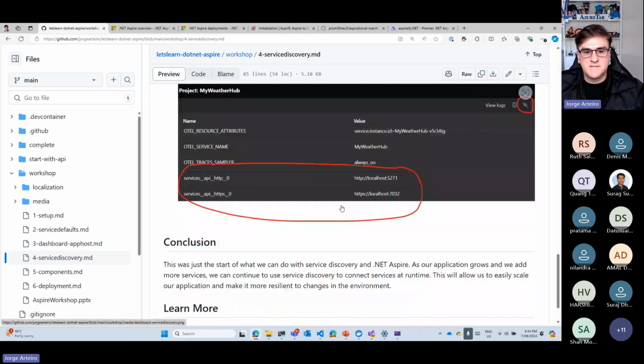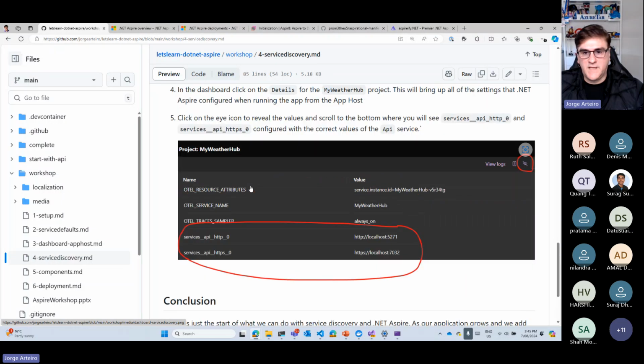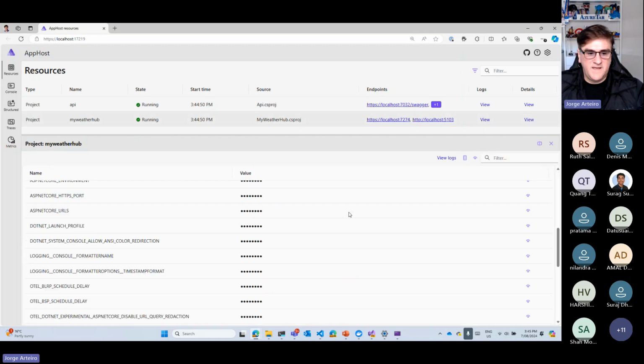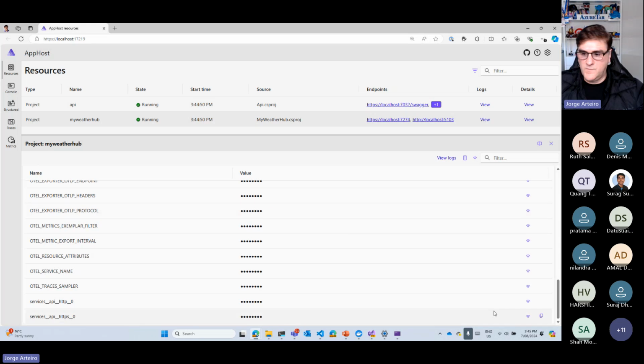They're going to see the injected port numbers on your weather hub configuration. Okay, let's go to your weather hub details, and if you scroll down and view the port here, they're creating that configuration for us. It means we don't have to care about the port number anymore. They tell the front end where the API is and which port number it uses.